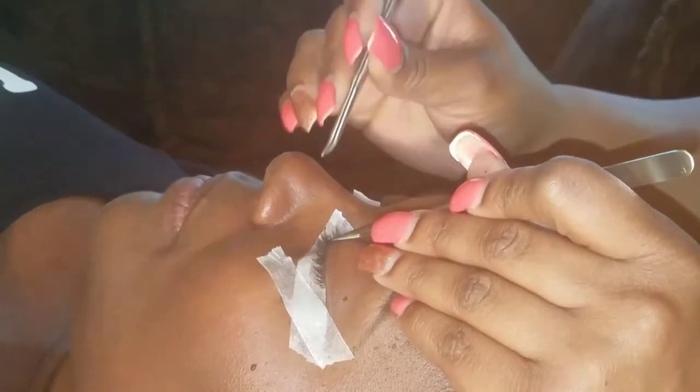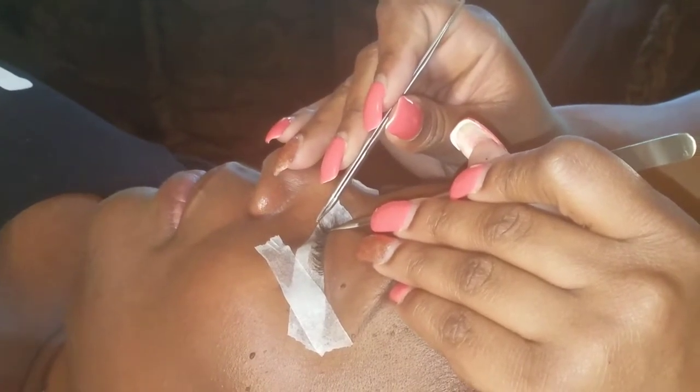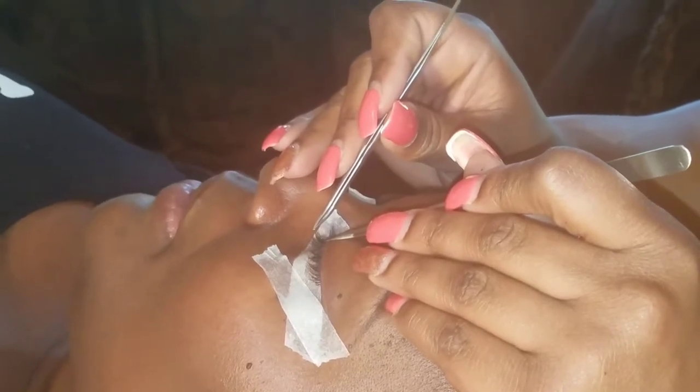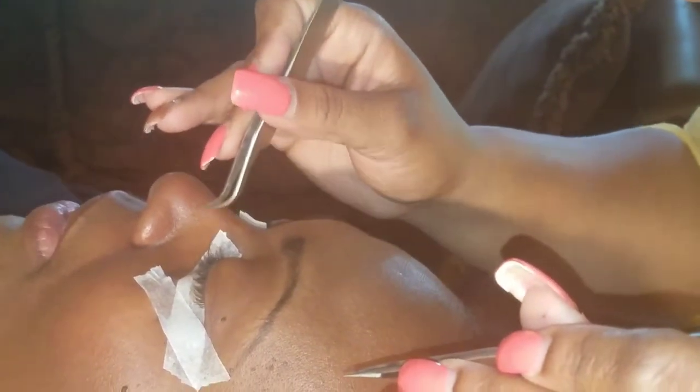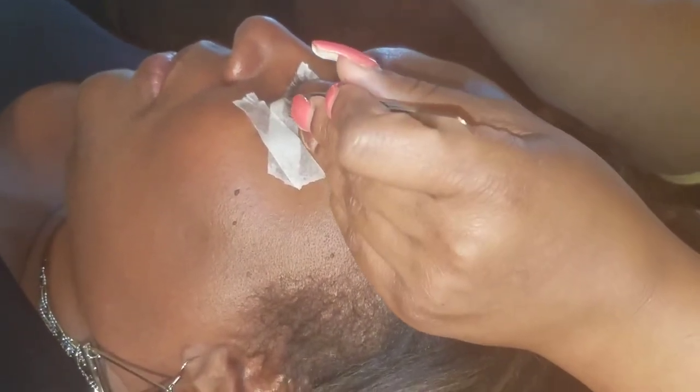Normally tape adhesive breaks out my skin. Do you feel itching or anything right now? No, it doesn't ever itch. I just had to have something removed and the doctor put tape on it — he'd probably have to put paper tape on me. Usually they use gauze or tape when you get blood drawn. Do you think you need to remove this before I have my eyes done? I never had it on my eyes, I just don't know what it would do. It's like a medical grade tape, the kind they use when you get wrapped.